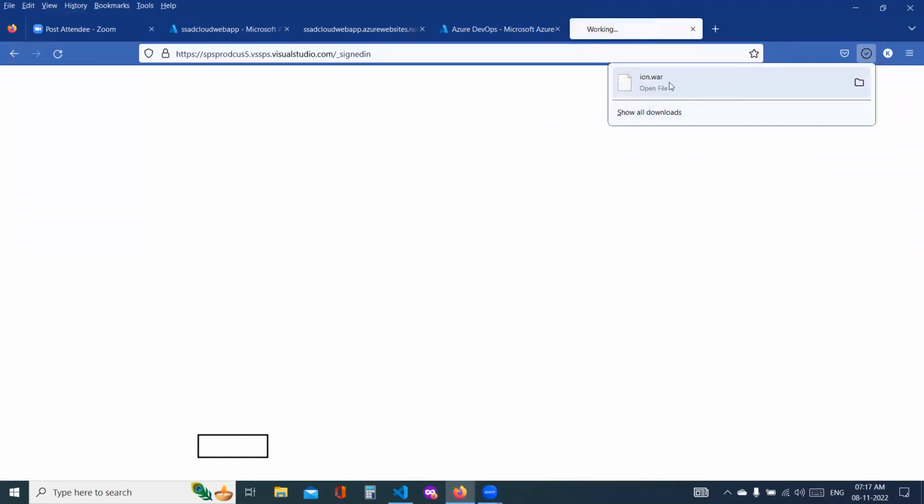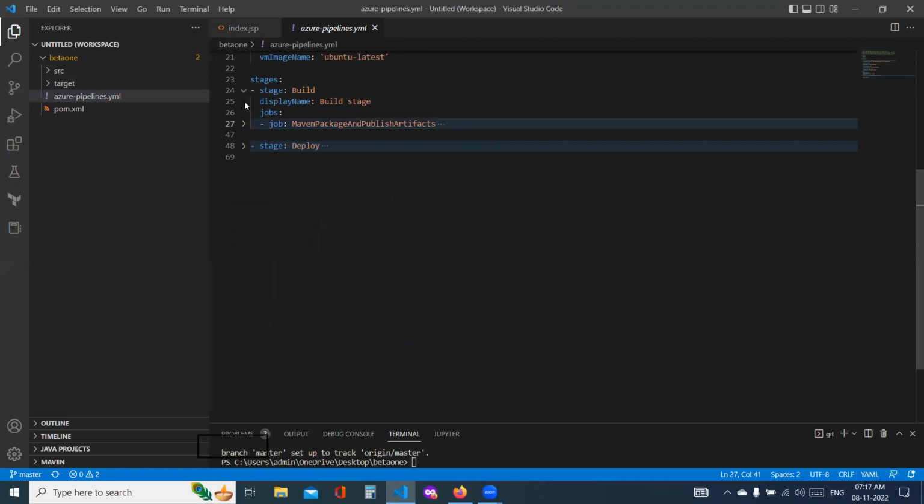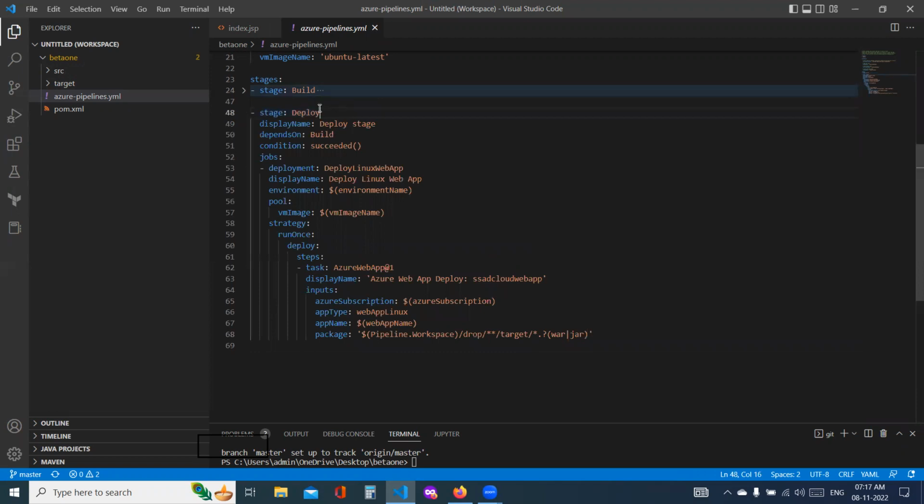So from this file, using this file, we can go ahead and start doing a deployment. So that is what is mentioned as part of the deployment pipeline. If you go ahead and look at the next stage, it is about deployment. The name of the deployment, on what does it depend? This stage will depend upon build. What is the condition? If the build is successful, only then start it. What are the jobs for it? The job name, and into which environment it should release.